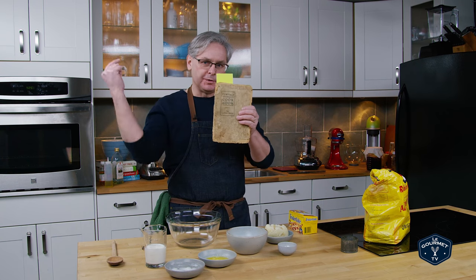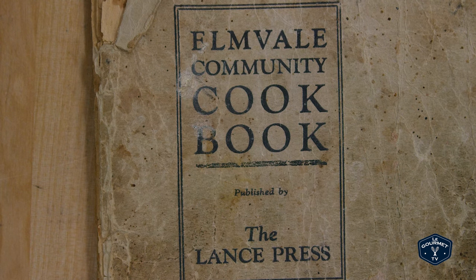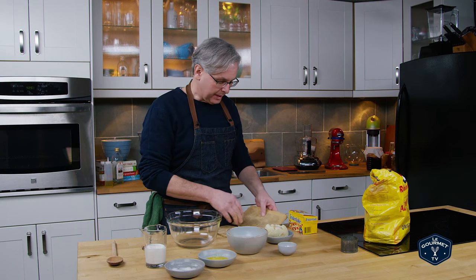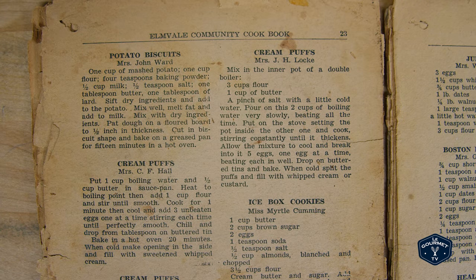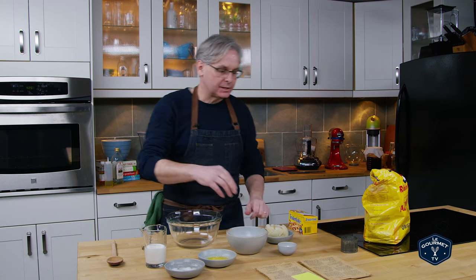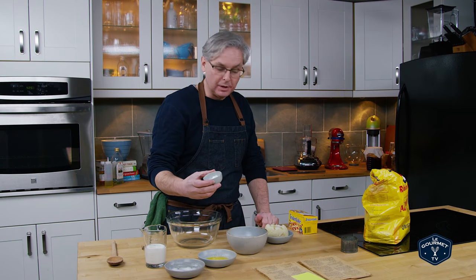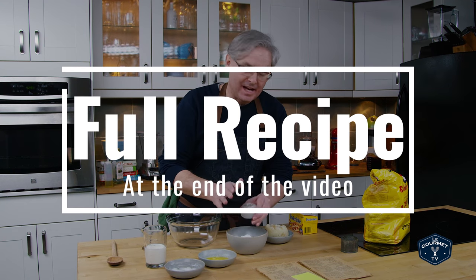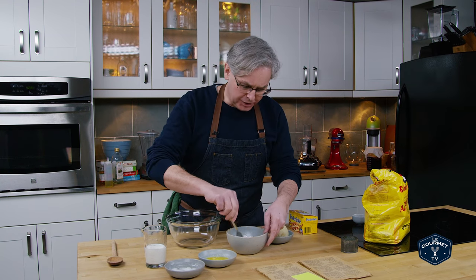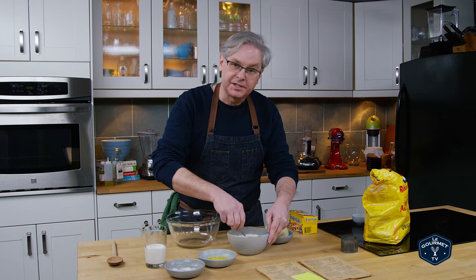Welcome friends, it is Sunday morning so we're going to do another one of our post-depression pre-World War II recipes out of the Elmvale Community Cookbook. This cookbook is from 1939 and we are going to make potato biscuits. Pretty straightforward recipe, very few ingredients. I've never had a biscuit made with potatoes before so I wanted to give this a try. I'm very curious as to how they taste and the texture. I've had a potato donut and they had a great texture so I'm kind of hoping this is the same.